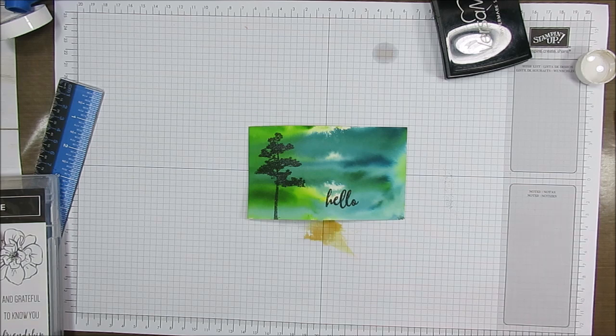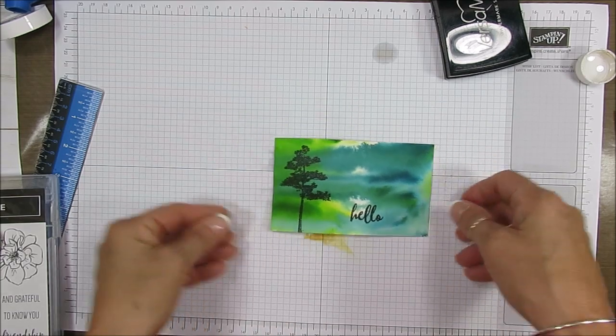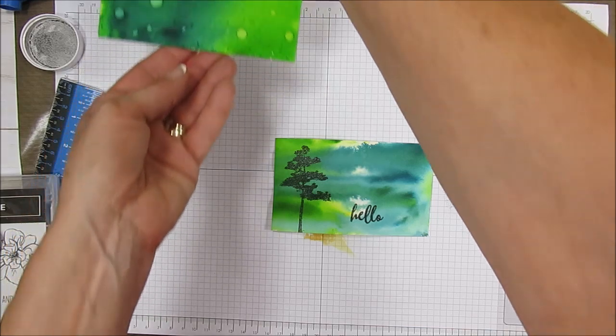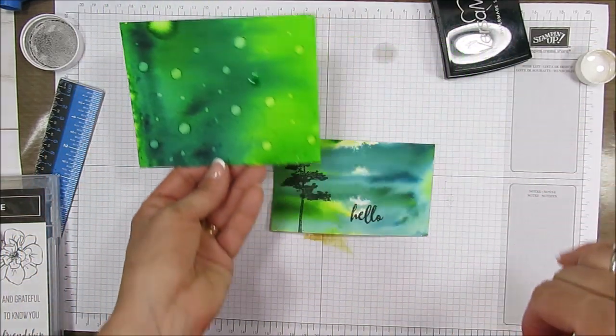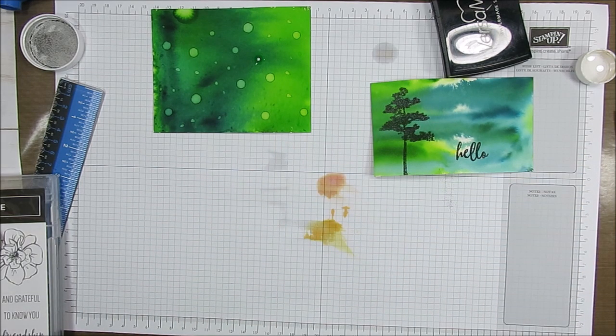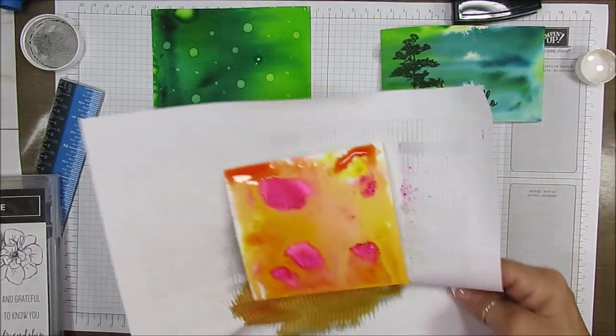I'm going to have all measurements on my blog. So I'm going to finish this card. Really, it was to show you how to do this one. It's not dry. I don't want to run my little dots there, but you can see the color is changing. And then let me show you the other one here. See? And I don't want to go on that.